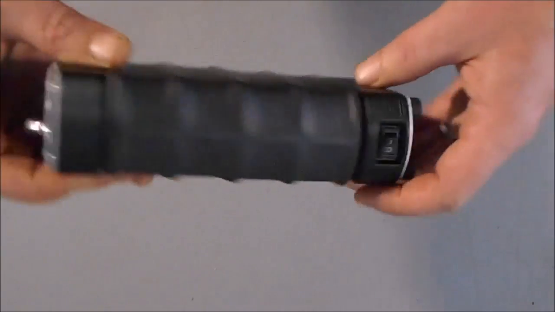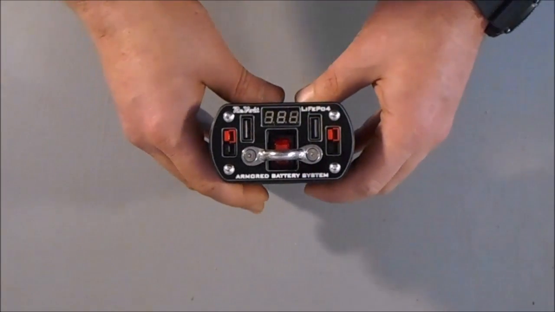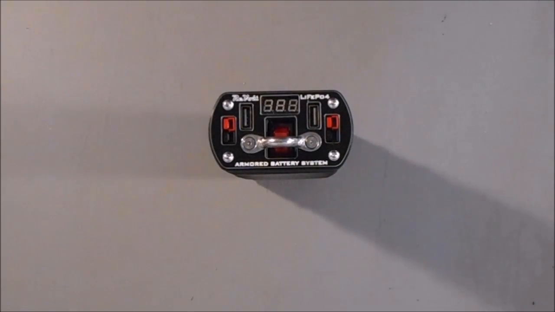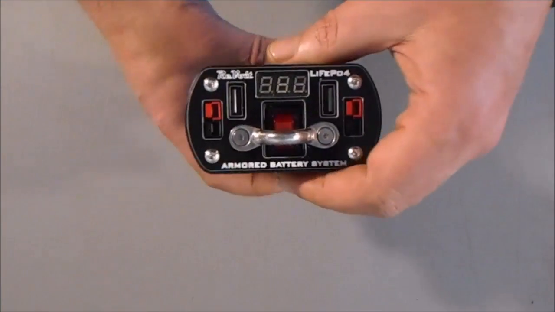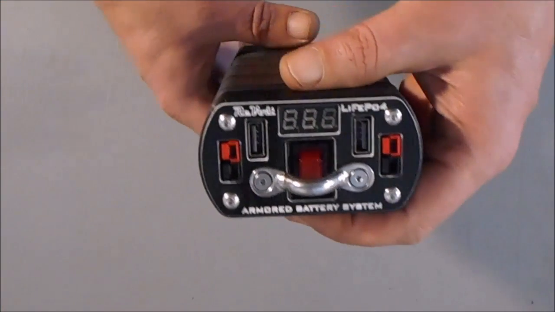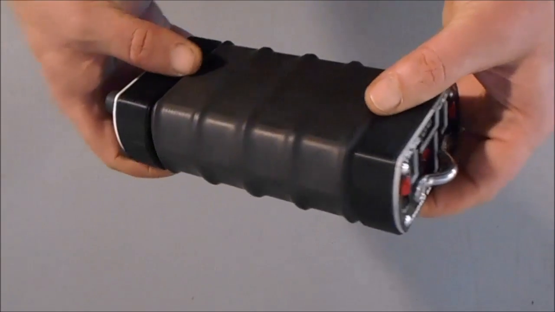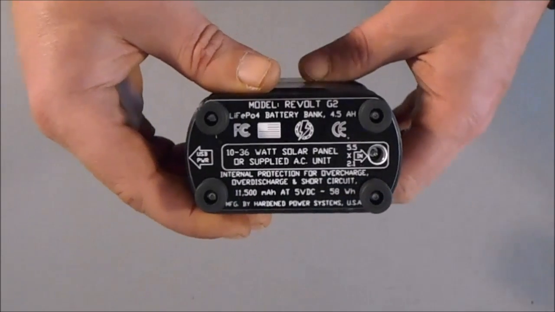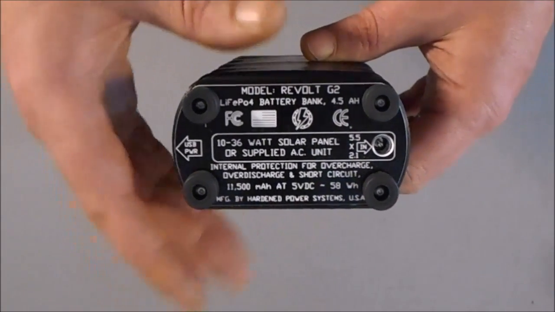In any event let's talk I guess specifically about this device. The LiFePO4 battery bank is four and a half amp hours. And that's measured at the nominal 12.8 volts. Now you get into some stuff that it's unfortunate but it's very easy to advertise deceptively when you're talking about stored energy. One of the reasons is because it's just flat confusing unless you had a reason to really know what you're looking at.